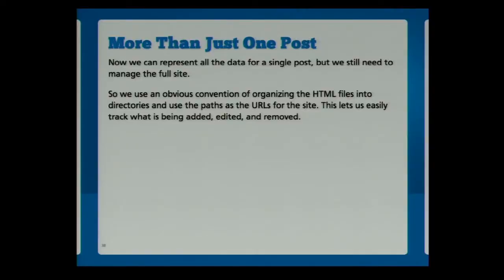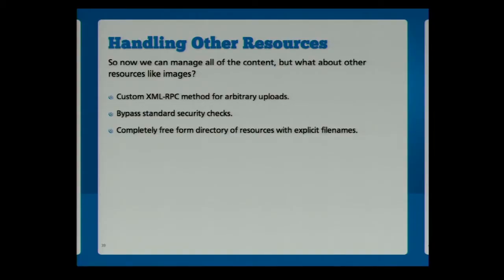So, you know, we could easily imagine how to take this content and put it in WordPress using the code, but that's only for one post. So how do we manage the entire site? So we had another brilliant idea. Just use the obvious convention of whatever directory structure you want on your site, use that same directory structure on your file system in Git, and then just sync that with WordPress, right? So if we just look through everything in the directory and say, does this post exist in WordPress? Yes. Update it. No. Create it. At the end, see if there's anything in WordPress that you don't have in your local directory, and just delete that from WordPress. So now we have all the content being synced.